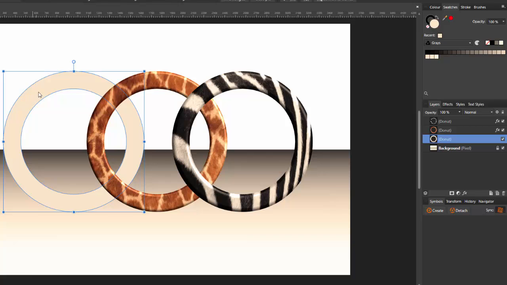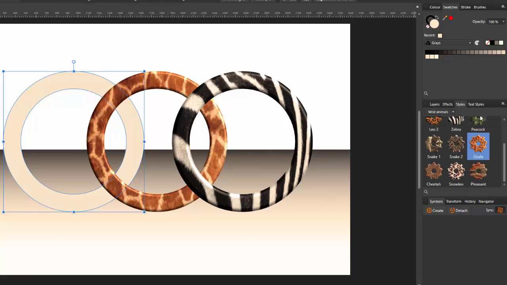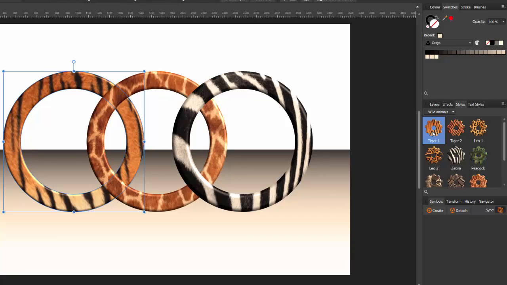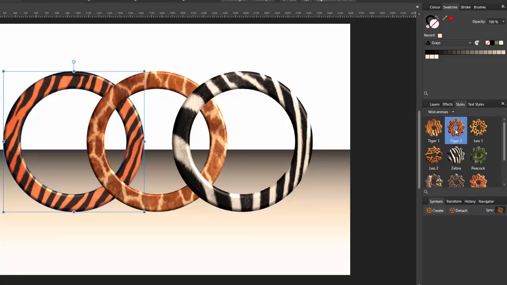And then the last circle, what should we go with? Let's go with tiger. Probably a bit too similar to the giraffe. That's a bit better. It is a bit more different.